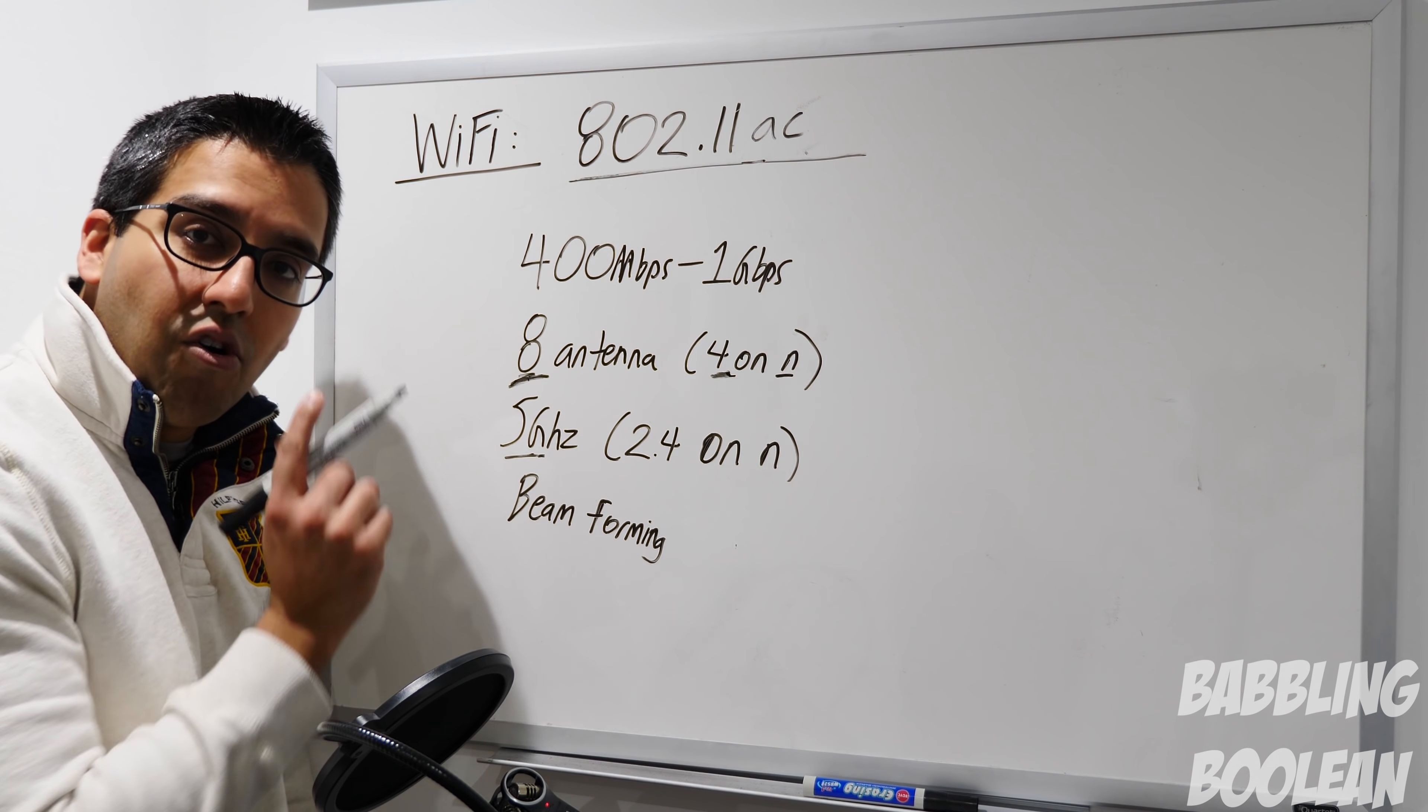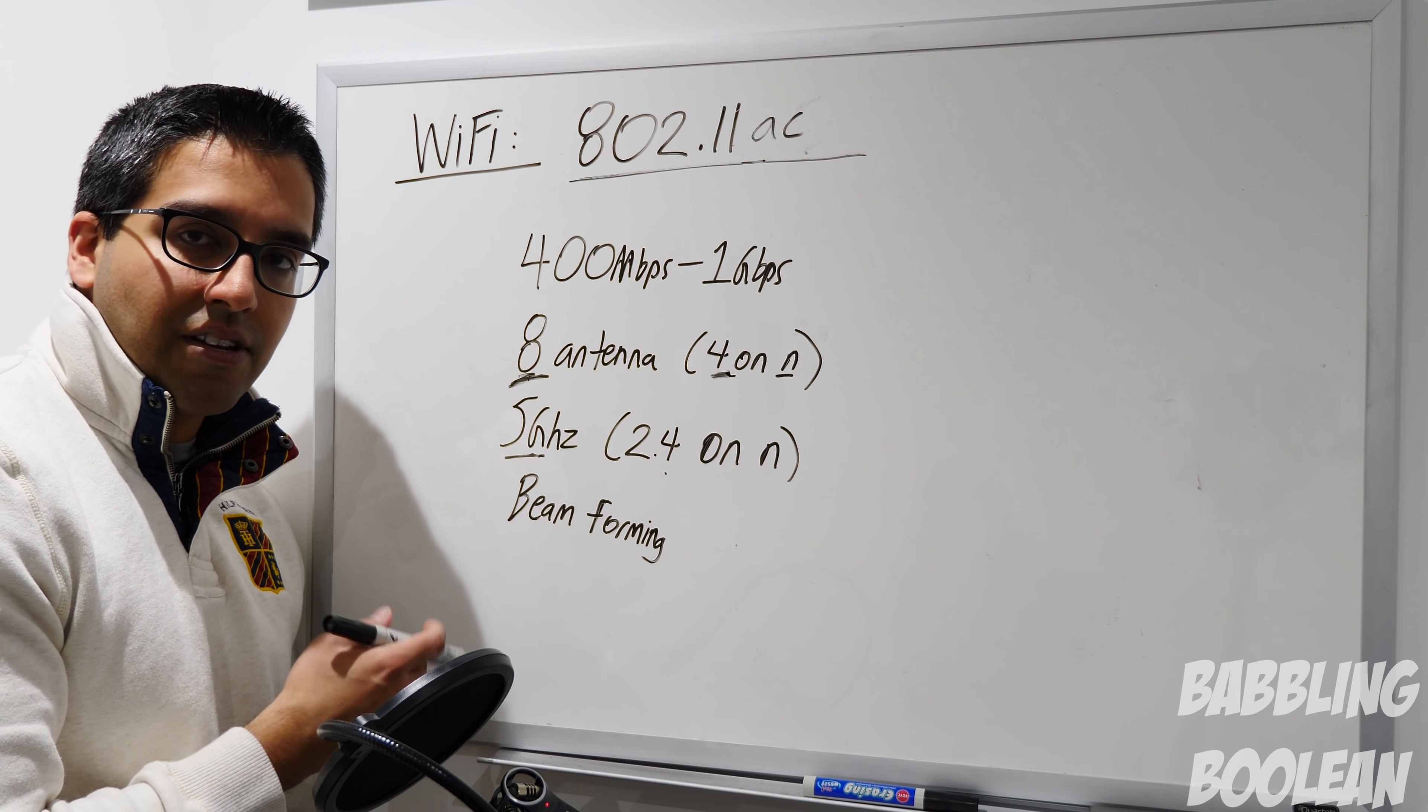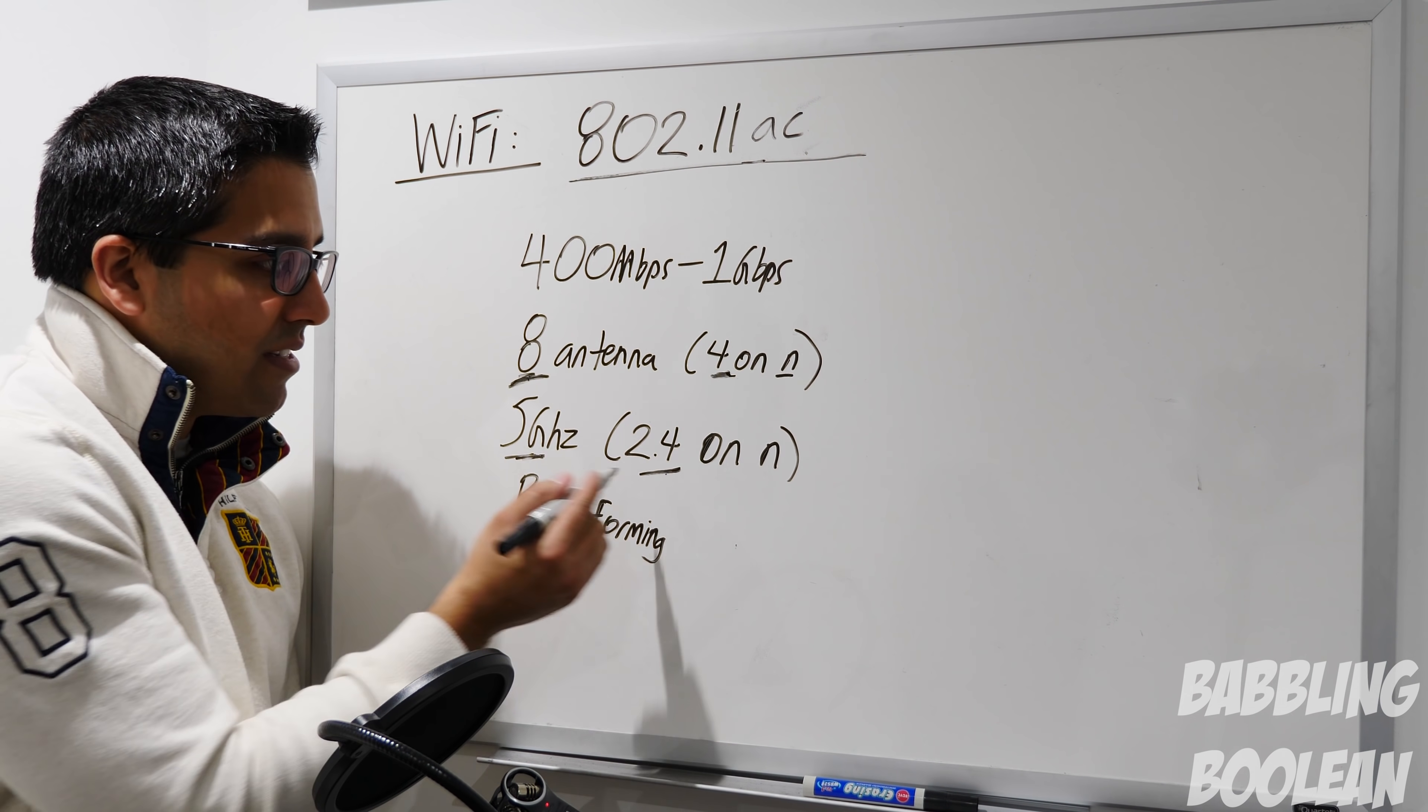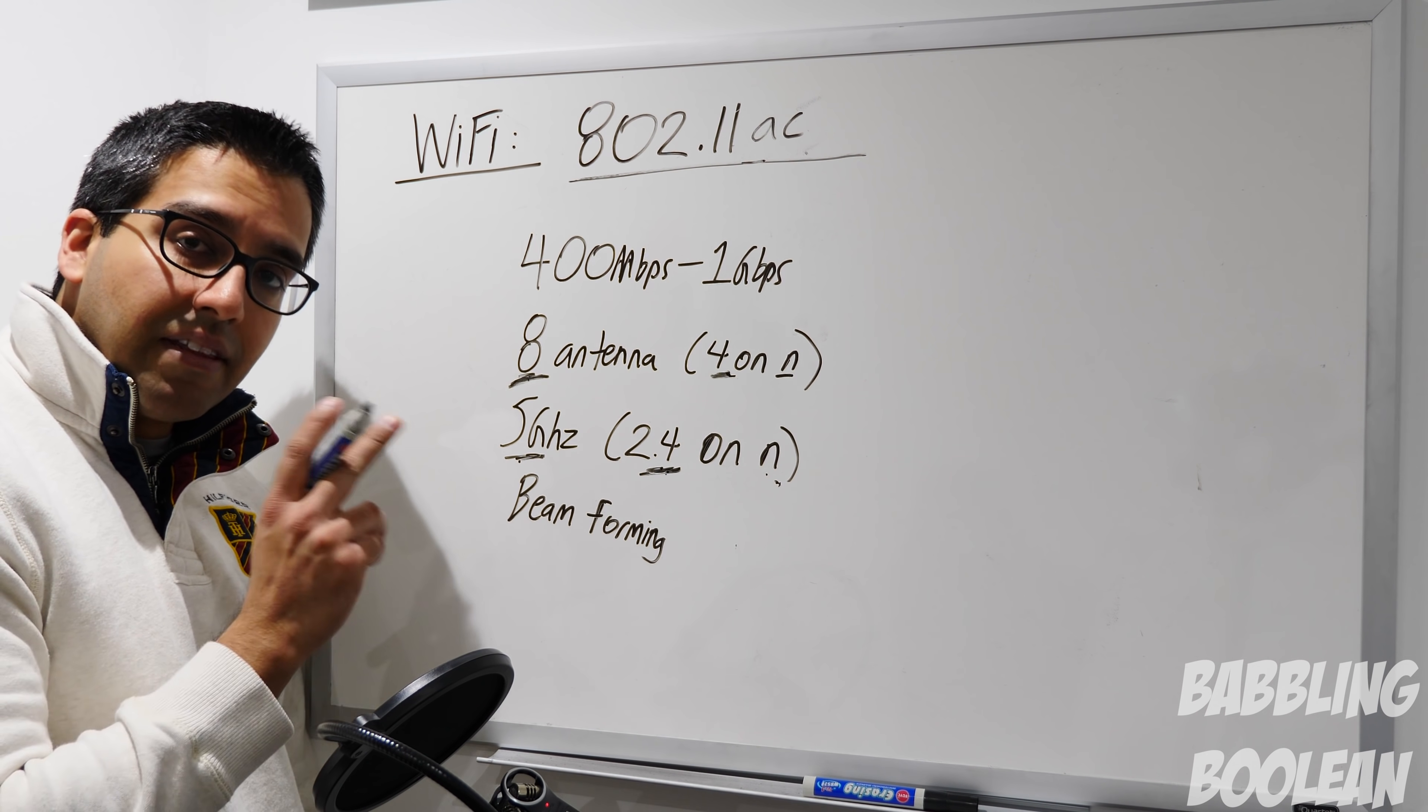The other thing is that it runs on 5 gigahertz frequency only. AC does not run on 2.4, and this is a really misleading thing manufacturers do. Because when you buy an AC router, it will tell you that it runs on 5 gigahertz or 2.4 gigahertz frequency. They're not really lying, but they're not telling you the whole truth, because AC only runs on 5 gigahertz frequency. The way you're able to get 2.4 gigahertz frequency to choose in your wireless router settings is because this is actually running on N technology. So a lot of the wireless access points you can buy have N technology built into it to run on 2.4 gigahertz, and AC runs on 5. That's how it's accomplished.